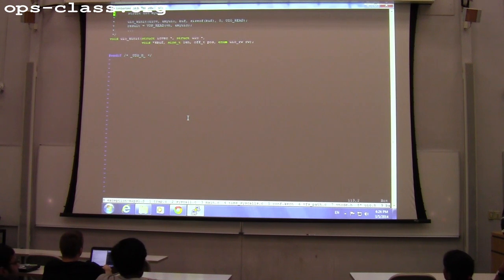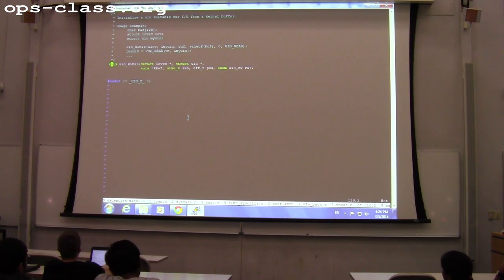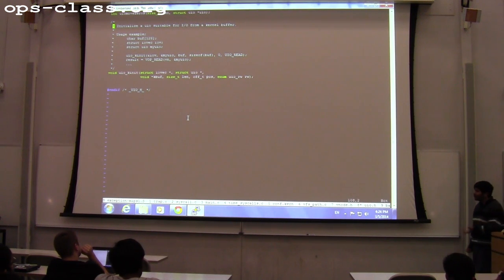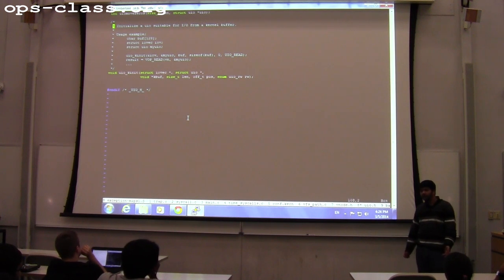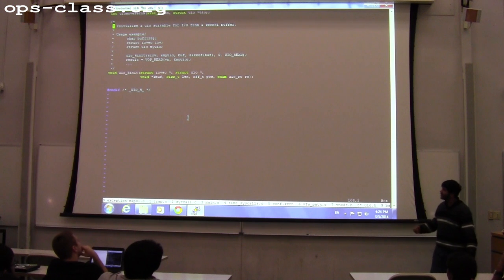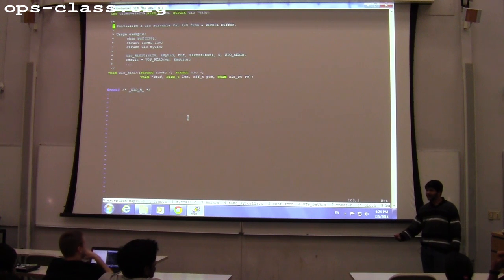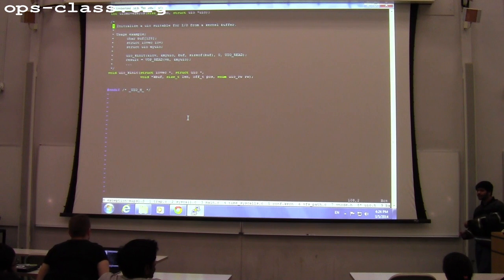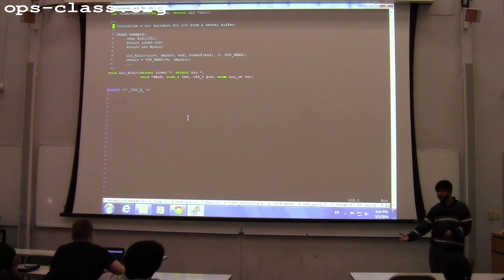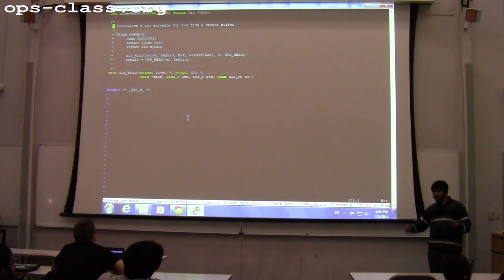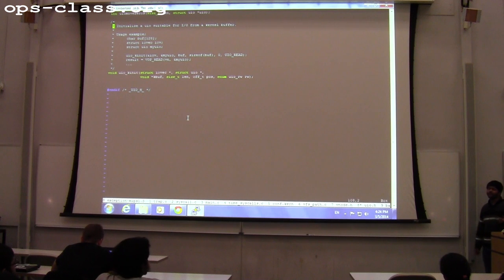And also, there is one function right at the bottom called uio_kinit, right? And the comment on top says initialize a UIO suitable for I/O from a kernel buffer. Now, we don't really do anything with a kernel buffer, or we haven't come across anything that we're doing yet with a kernel buffer, because sysread says I'm giving you a pointer, and that's where I want my data to be, right? So the actual buffer is a user space buffer. So when do we use a kernel buffer? We'll use a kernel buffer when we're trying to write, because there is data coming in. Actually, even for write, you don't have to use a kernel buffer.